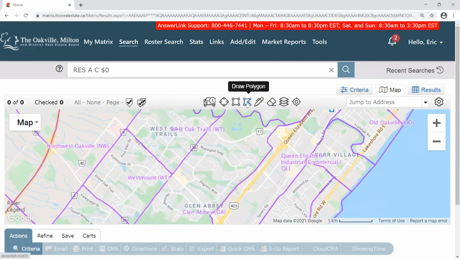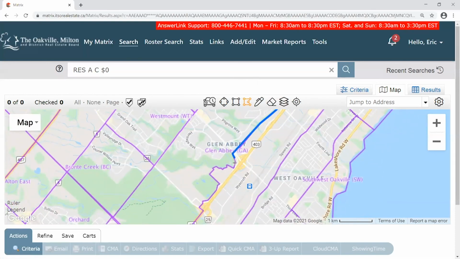I'm going to use my draw polygon for this. So maybe I'll stay away from this industrial area of the QEW, or that most likely more commercial area of the QEW, and I'll stay along this line as I create a bit of a drawing. I'm going way more specific than I normally do here. Sorry, let's go a bit quicker.